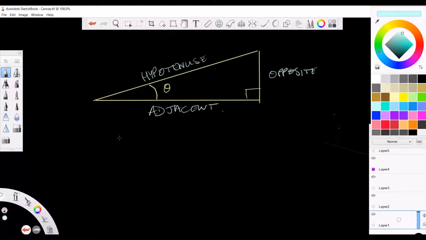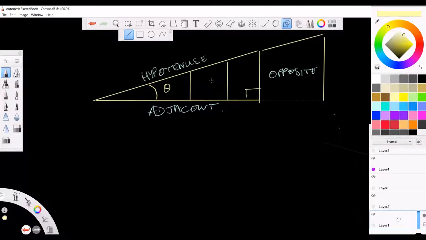Now, regardless of how big or small I draw this triangle, I can cut off this triangle to be much smaller with the same angles, or medium size, or I can take it up to be bigger. But the ratio, the comparison of two of those sides, is always going to be the same. For example, if the adjacent is twice as long as the opposite, which is possible, then regardless of the size of the triangle, if the angles are the same, then the adjacent is always going to be twice as long as the opposite.